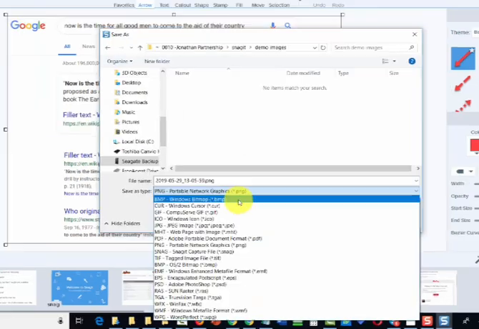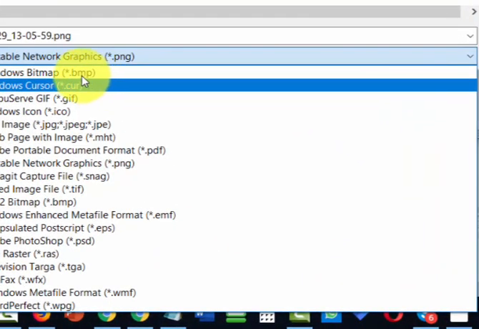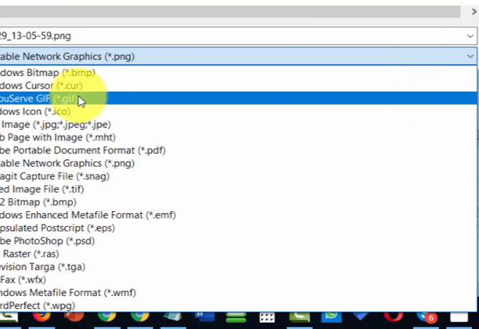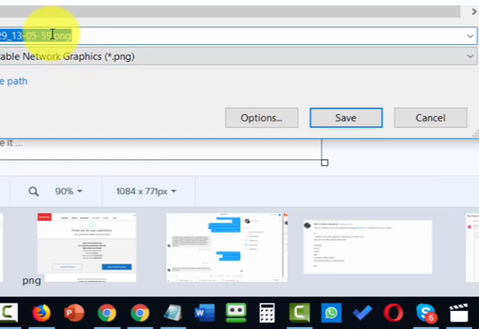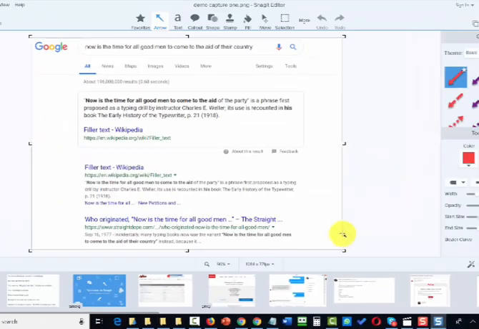Now we can save this as a number of different kinds of images, as demonstrated by this drop-down menu. So we're going to decide to save this as a PNG file, and we're going to give this file a name. What we're then going to do is click the Save button. What you're then going to notice here at the bottom of our editor is our image that we have available to us, and you're also going to see the form that we saved it to.